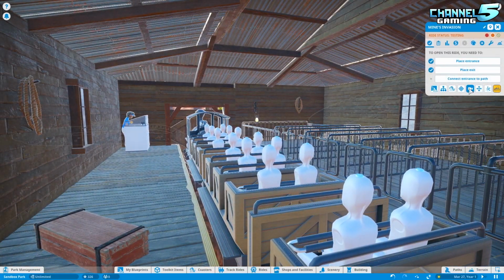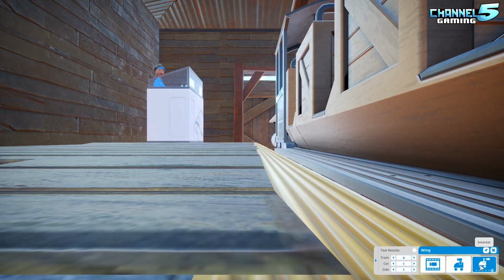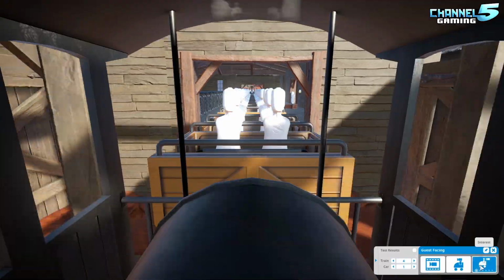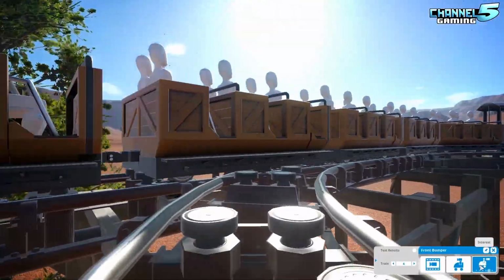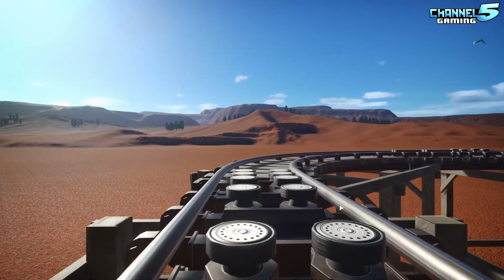I think what we'll do for this one is first find the train that's in the station, and then I think we'll do a track view so we can kind of not have all those dummies in the way. Where's the track view? Ah, crap. There it is. Let's go. Whoa, that one almost hit us. Wow, that is cool. Let's go.